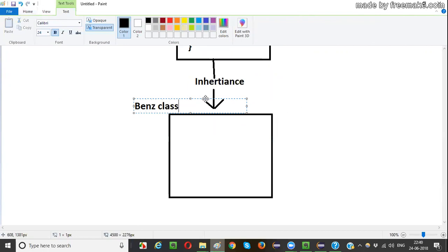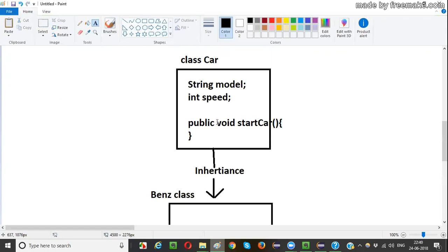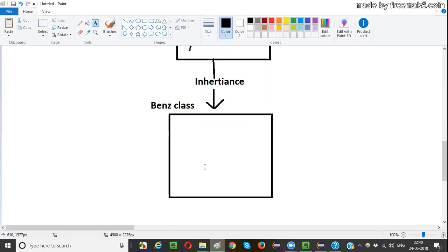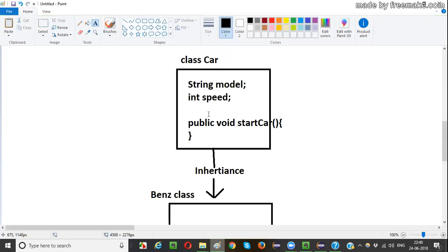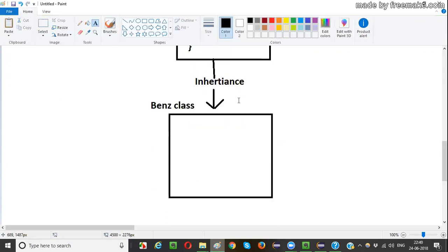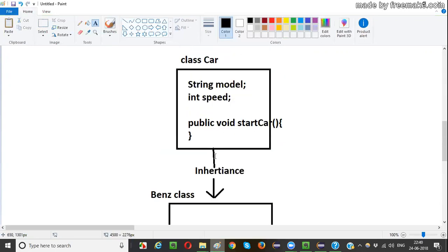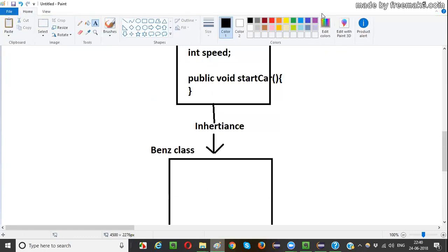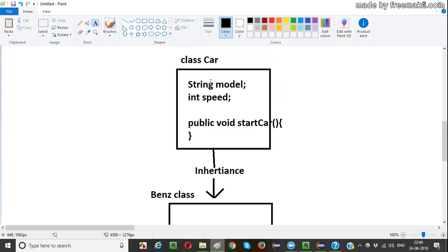In this Benz class, I need the same variables and methods. Since I already applied the inheritance concept, I don't have to create them again, guys. Even though I don't declare the same variables and don't create the same methods, these things will be repeated here. They are already there. I don't have to create the same variables and methods again.